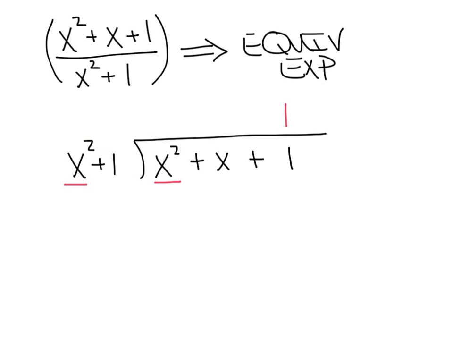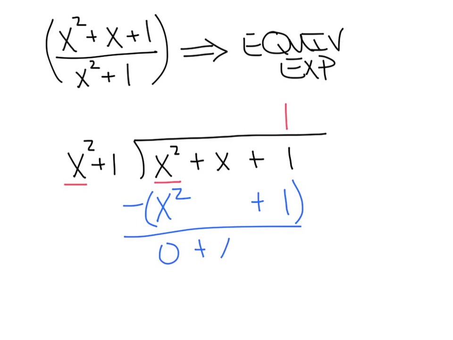The answer to that is once. Notice where I put the 1. I want to line it up so that everything is strategically lined up with like terms all falling in a certain column. What I'm going to do now is multiply the 1 through, distribute it through the divisor, and that's going to give me x squared plus 1. Again, I'm lining everything up very strategically in columns. Now I'm going to wrap up that expression and subtract it. So we've got x squared minus x squared is 0, plus the x, and again, the 1 minus 1 is, again, 0.